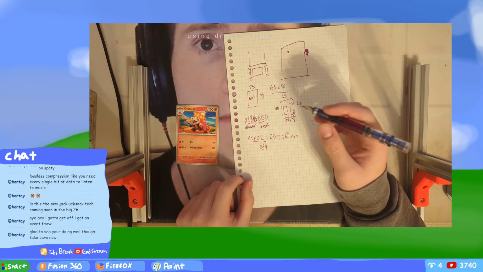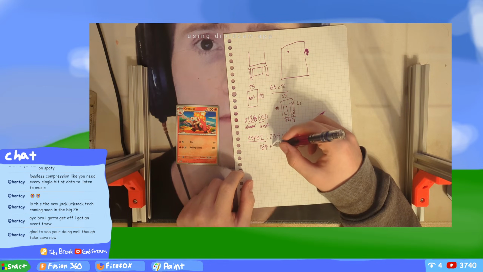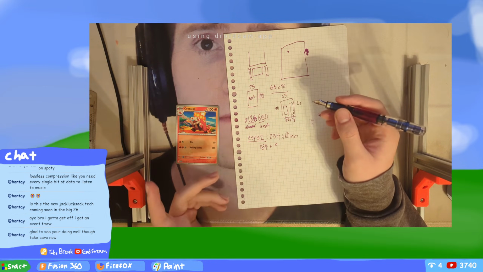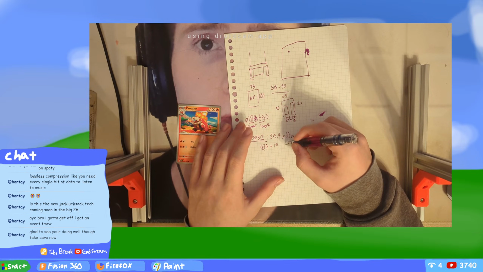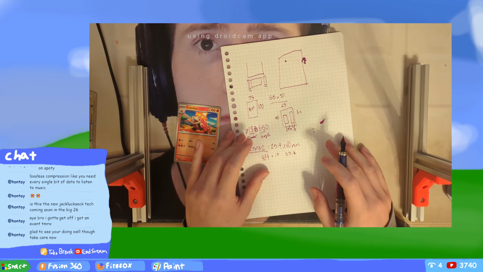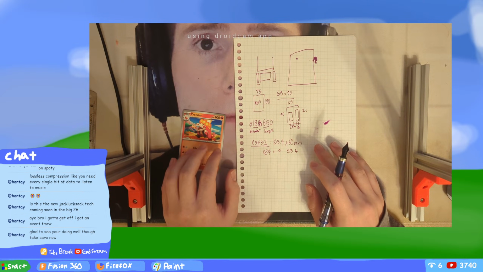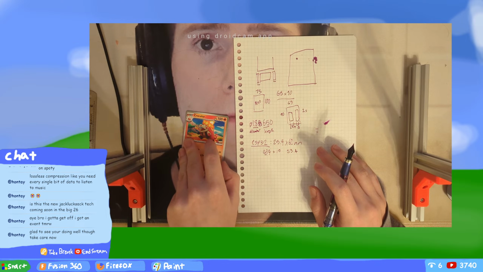If we add, I don't know, plus 10 in general, that's 53.4, which is pretty much within our limits. So we are not horizontally constrained by those two parts, at least right now.